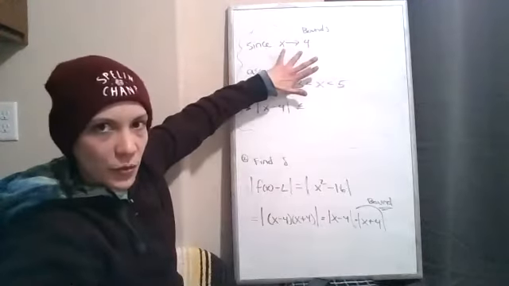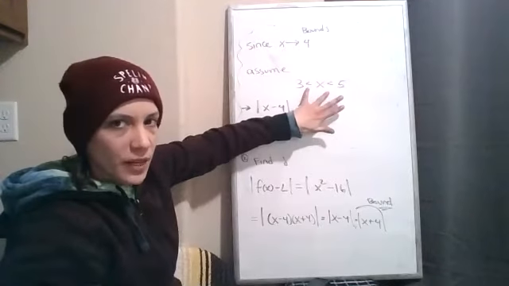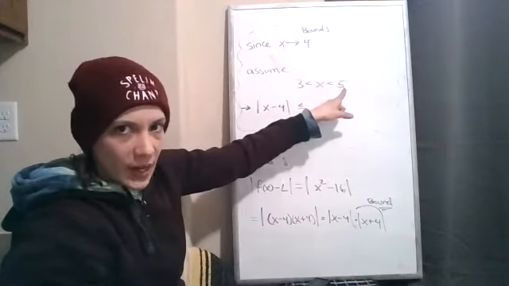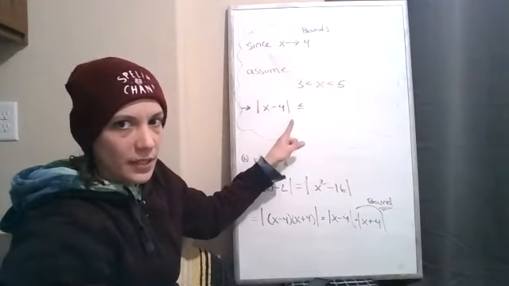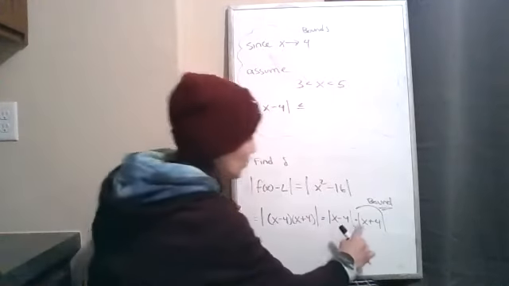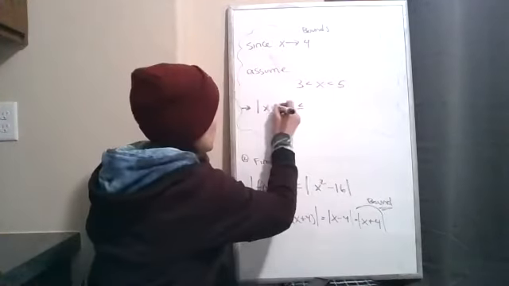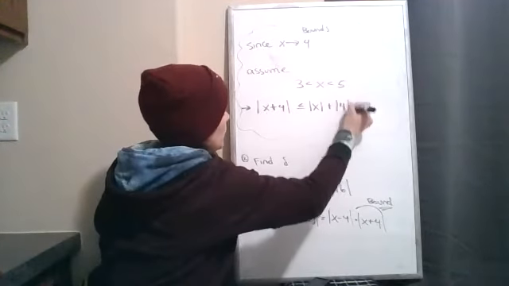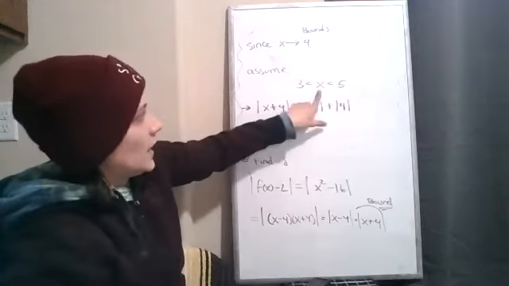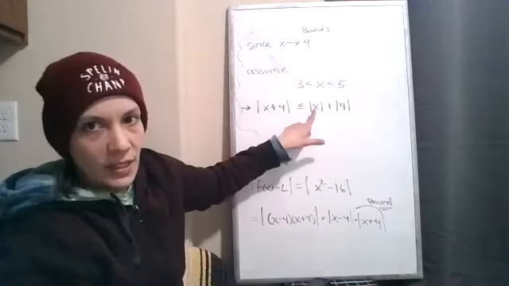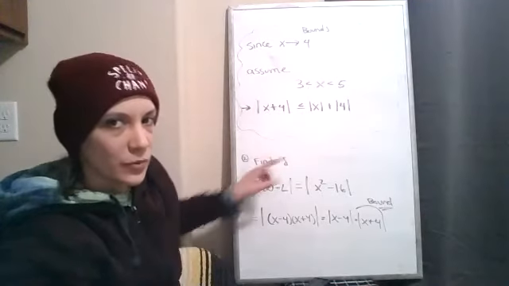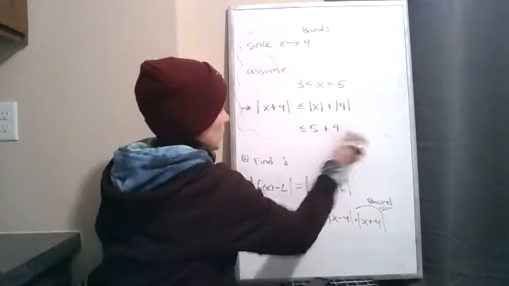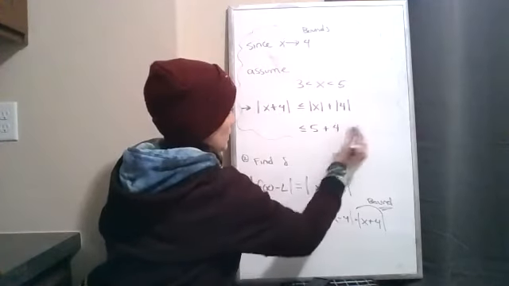Okay, so x is getting close to 4, which means we're probably between 3 and 5. And so if the most x will be is 5, absolute value of x plus 4 is what we're trying to put bounds on. Absolute value of x add absolute value of 4. And then let's say that you do have 5 right here. So let's take less than or equal to 5 plus 4, which is 9.